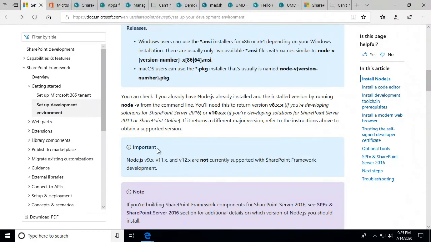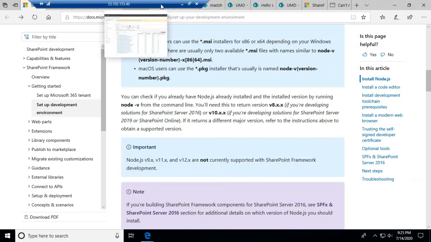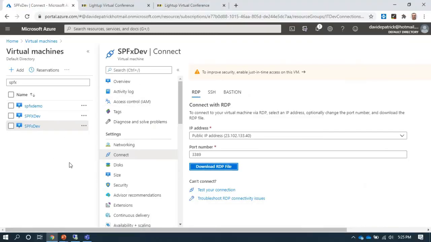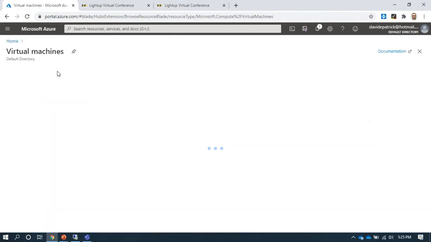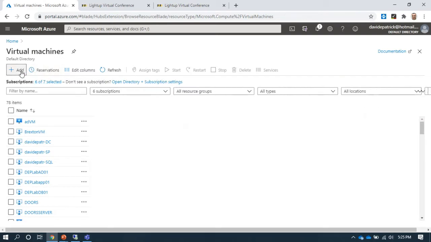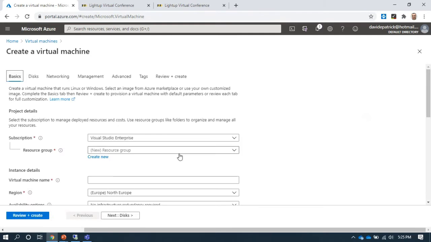The other note about that, before I give up on it, is that you can create these virtual machines. You can just click on virtual machine and create a new one. It's a little widget that walks you through it, and you can specify the type of virtual machine you want to create, maybe a Windows Server machine, where you want to create it, all that stuff.